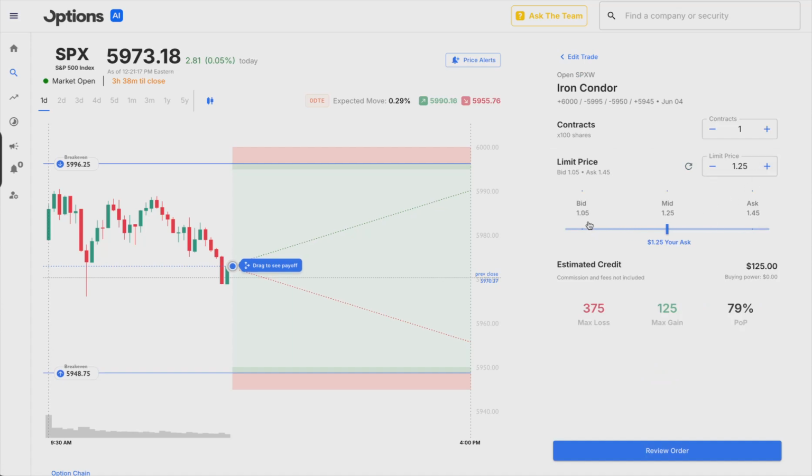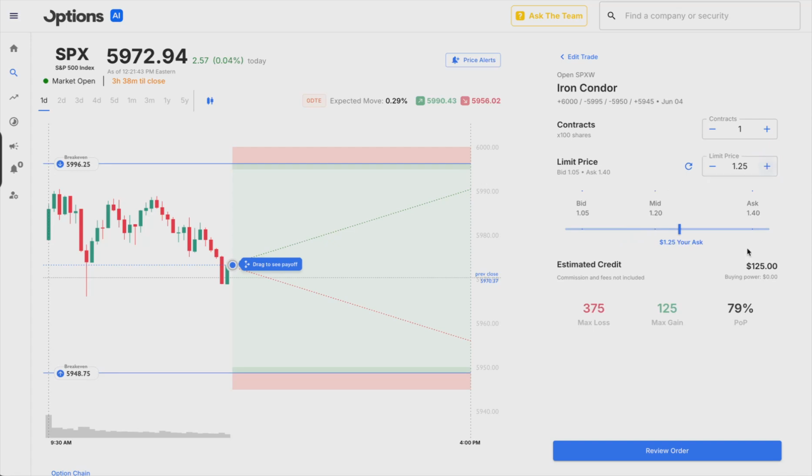You can see the current bid ask on the spread, which is wide because there are 4 strikes involved here. So you want to be very careful and try to find the liquidity somewhere towards the mid. You might have to go down to 120 in this case. But this is not something that you want to be hitting bids and taking offers necessarily, because you're going to be giving up money on your execution.